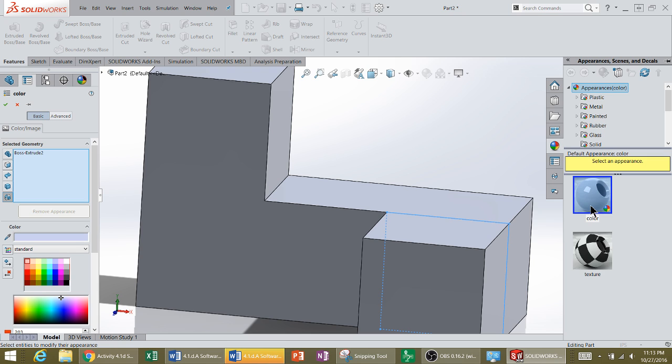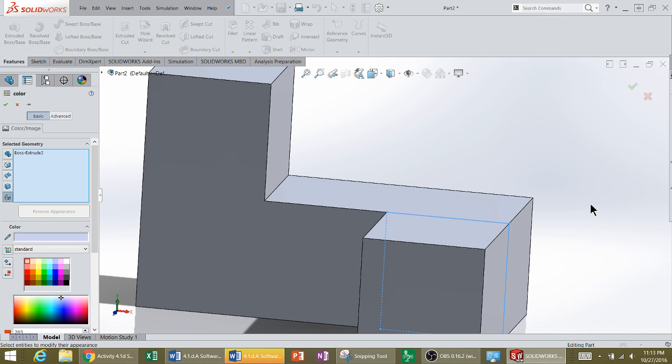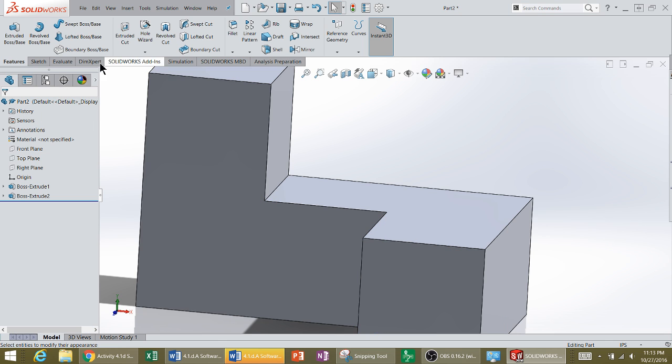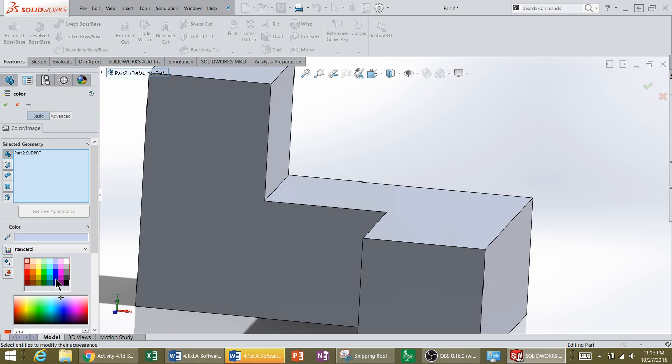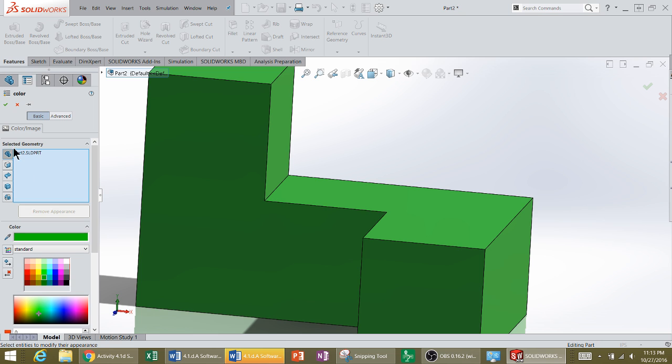And I can just select my color off of my color wheel. And I'm going to apply this to my entire part here. So what I'm actually going to do is click on the part and then select Appearance. And let me make it green. And select my check mark.